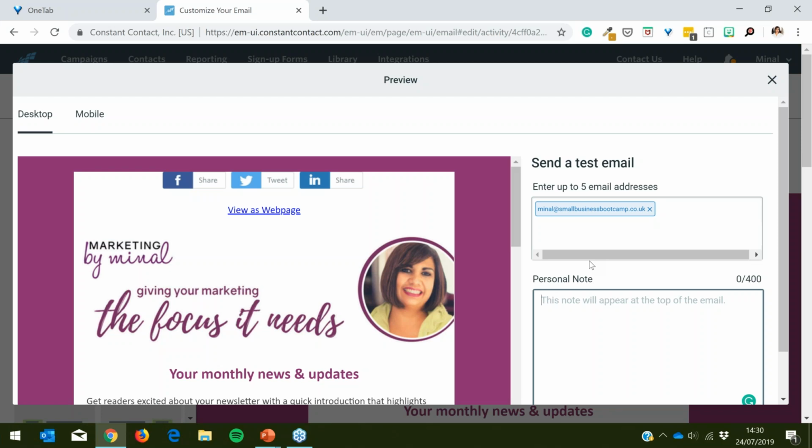And what the inbox preview does is it lets you see what your email looks like in those inboxes. So it will show you what it looks like in Outlook, Yahoo, Gmail. And it's provided by Litmus, and I know someone was asking me about Litmus at some point, and it's $10 a month, and you get 5 reports a month. But you'll be able to do that right from within this test thing.